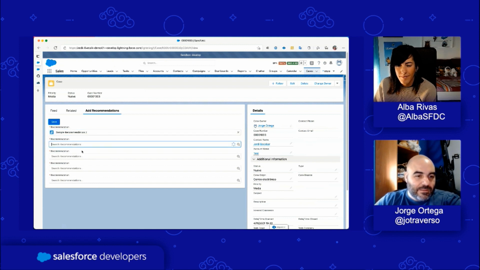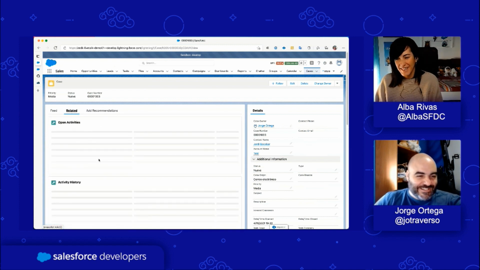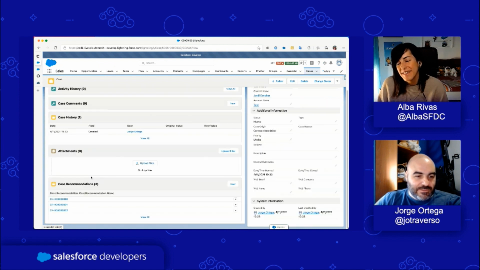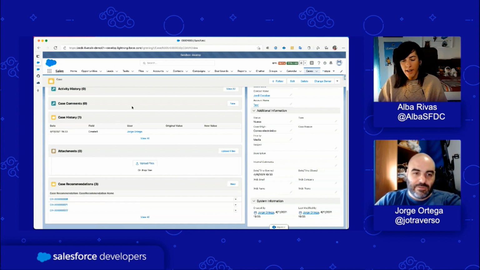And after saving, we'll show the Apex part. Okay, save. Yeah. We got this saving, and we see, yeah, we got more records. Okay, amazing. So let's take a really quick look at the Apex part.